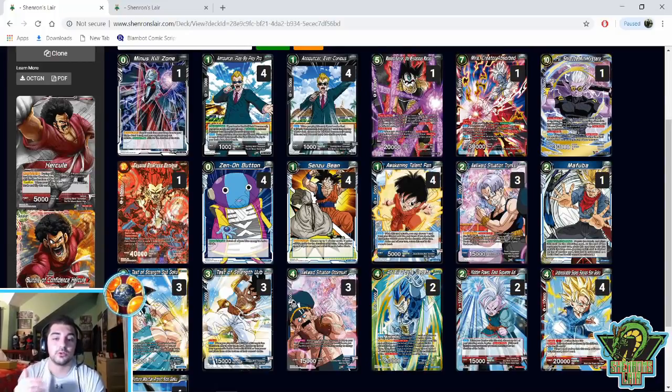In the finals of ARG States I played the Blue-Green Soul Striker player again. In Swiss it was actually a really rough matchup because he had the Mafubas for a lot of my big boss monsters and had Commis Power Piccolo and Annihilator Lasa. Annihilator Lasa actually hurts this deck a bit because by the time you're ready to make your big plays, they've had the opportunity to set up two or potentially three of them, and even one can be a hindrance.